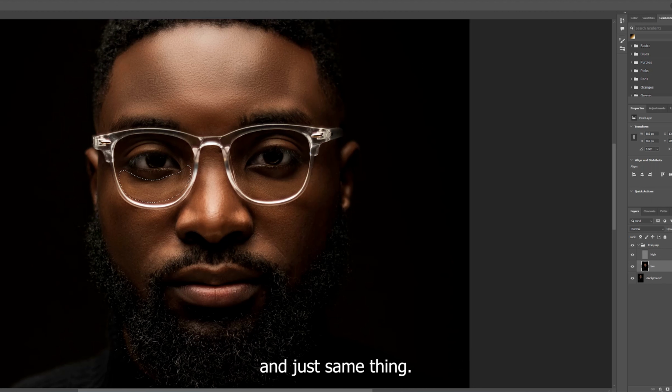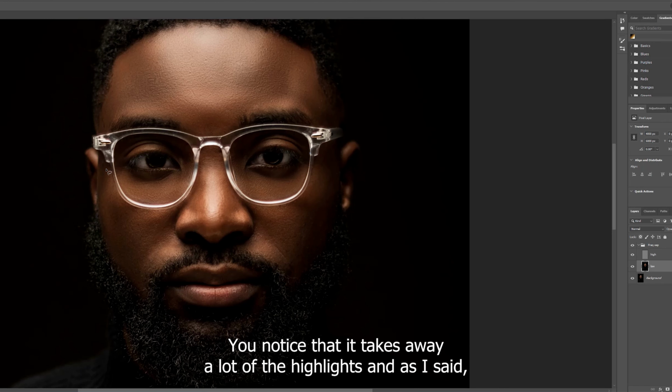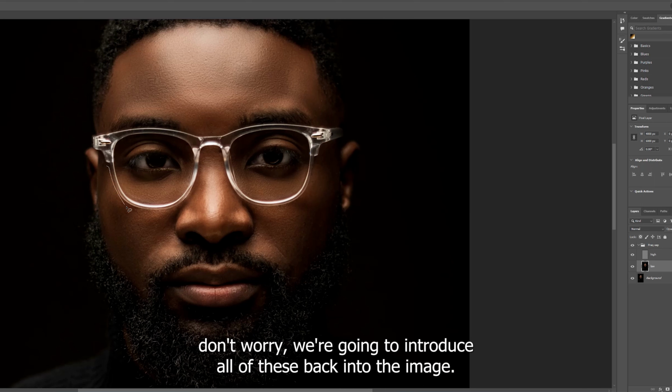And just same thing, apply the blur. Same thing here. Apply the blur. You notice that it takes away a lot of the highlights, and as I said, don't worry, we're going to introduce all of these back into the image.